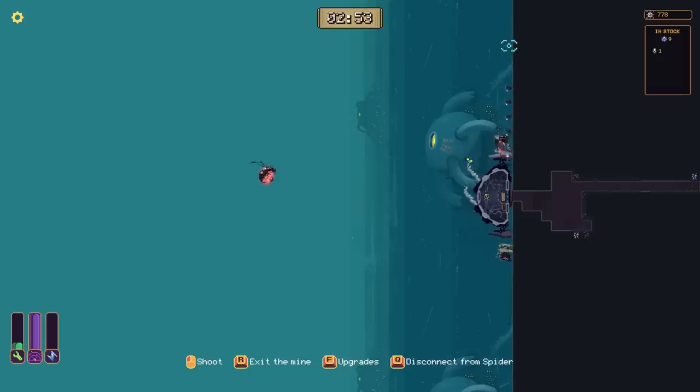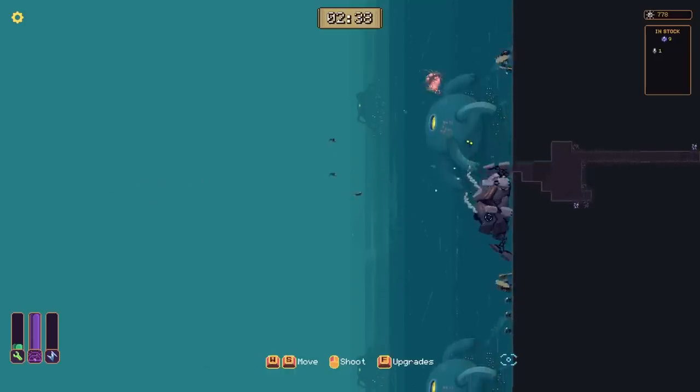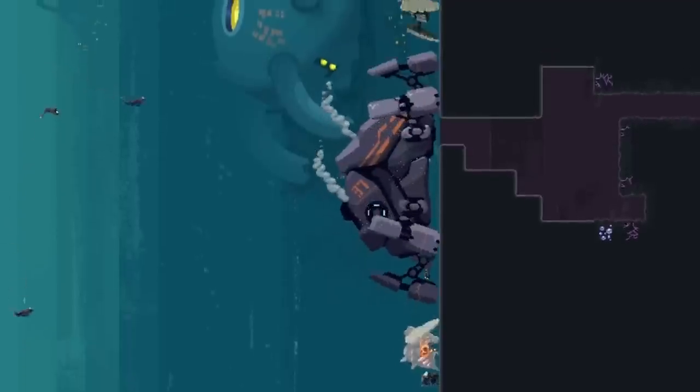Gotta get rid of all of you. All of you need to go away right now. Okay, and so do you. Definitely do not like you right now. I'm gonna need to disconnect so I can move away from these things. Okay, and then face you head on.